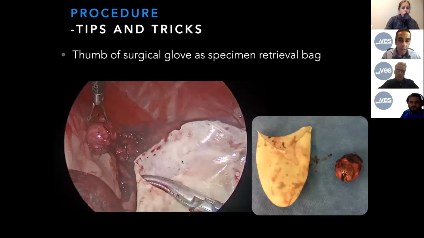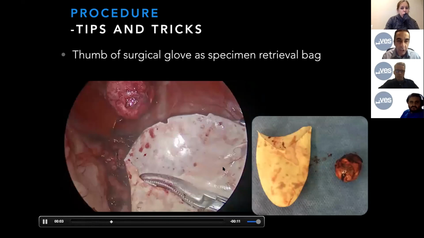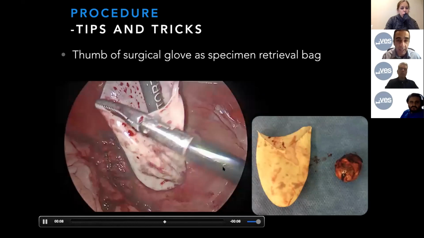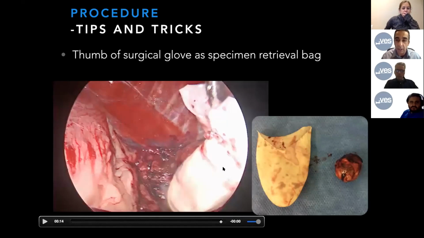And I think these are all generally fairly smallish tumors. Some cats can get quite large adrenal tumors, to be honest, but generally a really nice way to get these out is using the thumb of a large size surgical glove, maintaining oncological principles. That saves your client a few hundred dollars from using an endo catch.